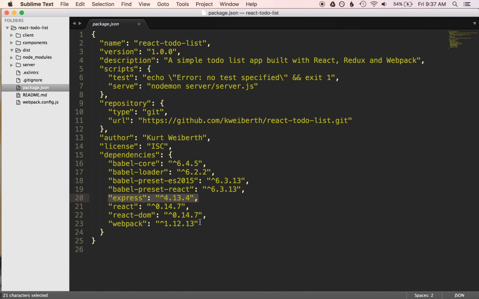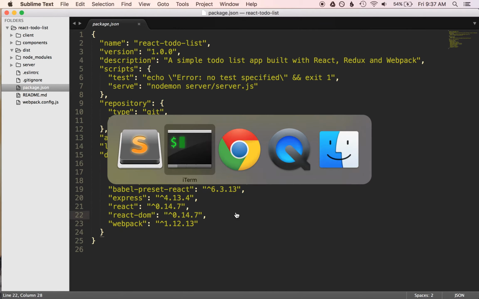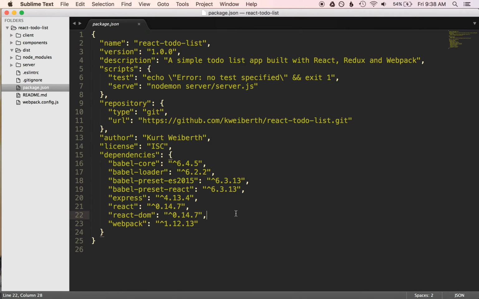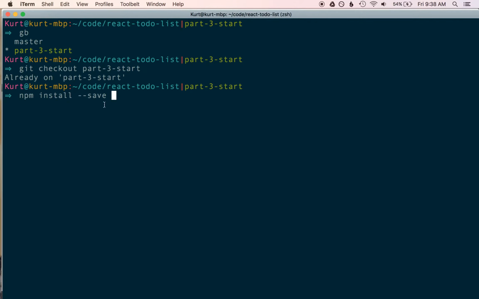Now, if you don't have these already installed, you can go into your terminal and do npm install --save. The --save just makes sure that it saves it into the package.json. Actually, just kidding, you don't have to do the --save.